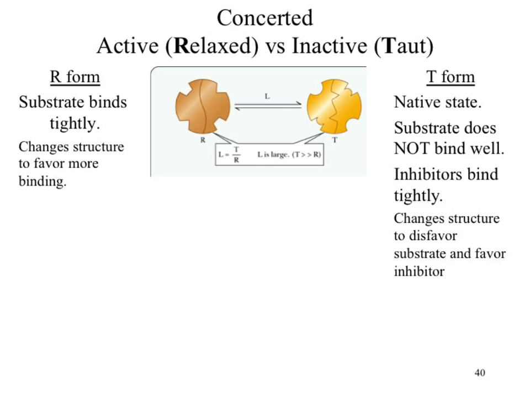Yep, because the R form has an increased affinity for the substrate than the T form. So if we started in the R form, what we've got is Michaelis-Menten kinetics. It already wants to bind the substrate. The T form doesn't want to bind it. So if I started largely R, it's Michaelis-Menten. It already wants to bind the substrate. It's starting in that condition.